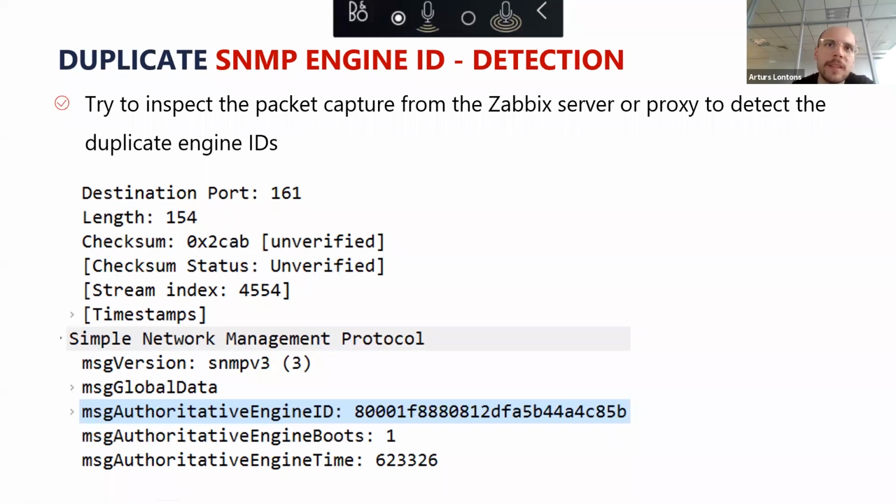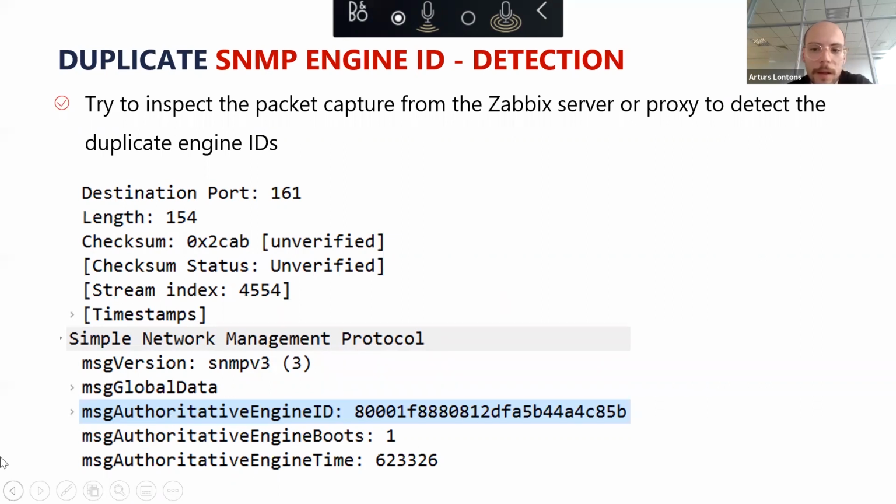For some devices, these engine IDs can be automatically or semi-automatically generated. On some devices, they are static, and you need to make sure that, like I said, they are RFC compliant and unique. If they're not, try talking to your vendor. Maybe he'll suggest some internal commands on the device to reset or recreate it. Or he's going to say, yeah, this is an old device, the engine IDs are static, not much we can do. In that case, you're in trouble. Ask for a refund or something, because the devices should be RFC compliant. That's why you're buying them. That's why you're using them.